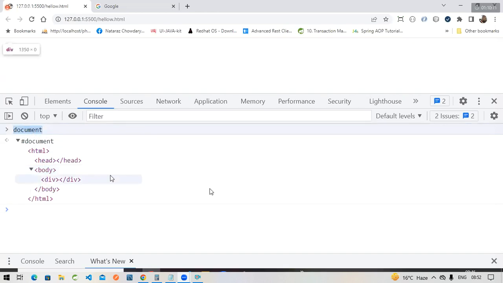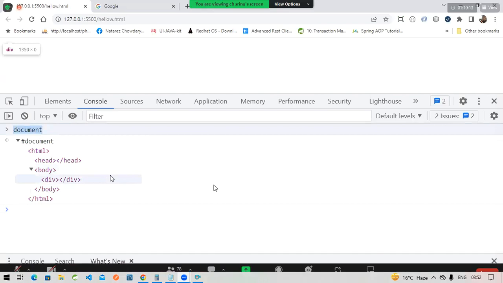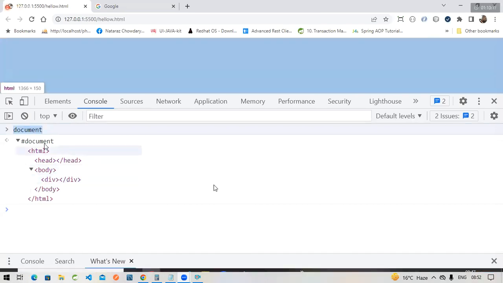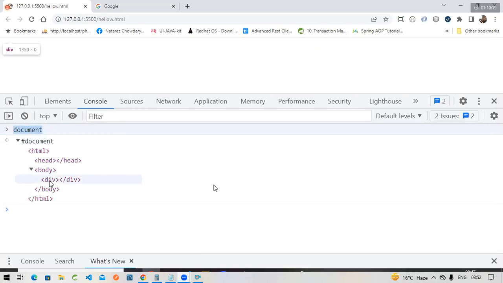My required element is the div. Among those four elements, my required element is also there. So I want my div from my document, because my document contains all the elements.